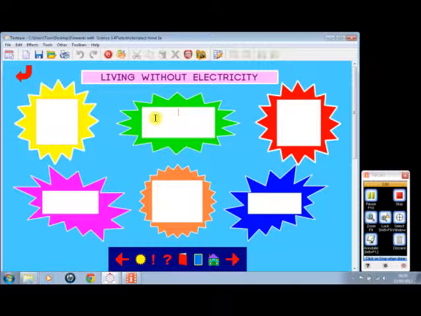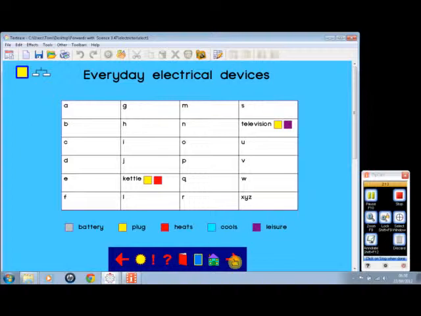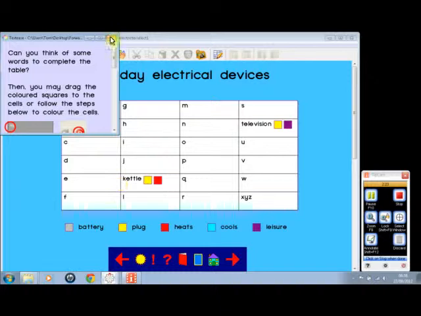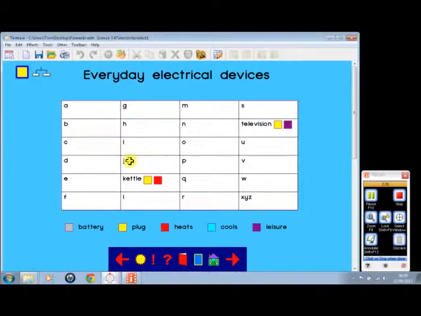These are text boxes allowing the children to write what they want to write freely, or to use the information in the resource button. I'll show you one or two of the screens now. Everyday electric devices. This is a mind activity. I've used this in all of the programs, in fact. Some of the letters of the alphabet will tell them what to do. And the idea is to think of everyday electric devices beginning with these individual letters. More information about that on the full presentation.